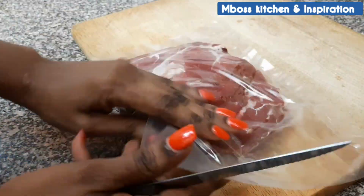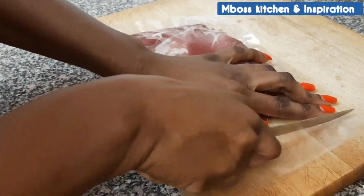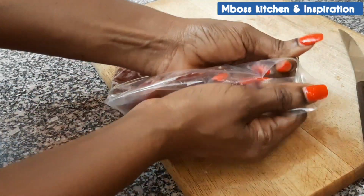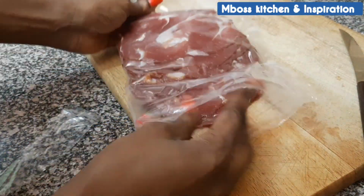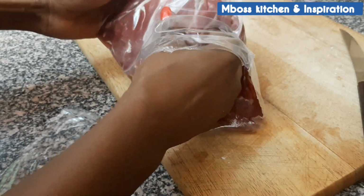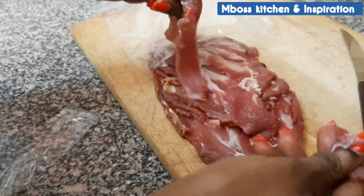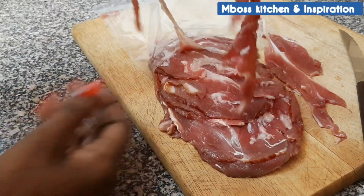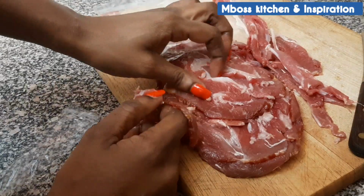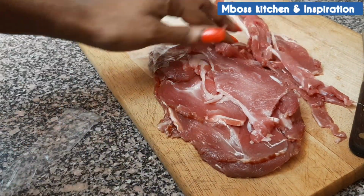So let me go ahead and open this. As you can see, it's in an airtight wrap, so I have to cut it open. Today we are cooking the collar bacon. The other bacon that has stripes is called the streaky, but today we are cooking the collar bacon. Let me go ahead and open this and show you how best you can cook your egg bacon.